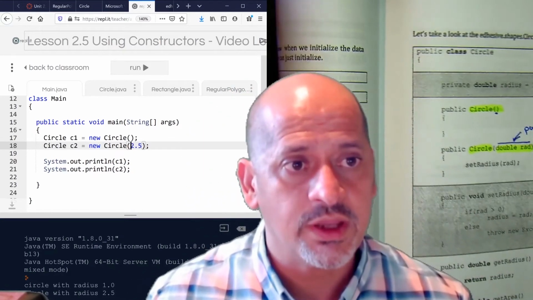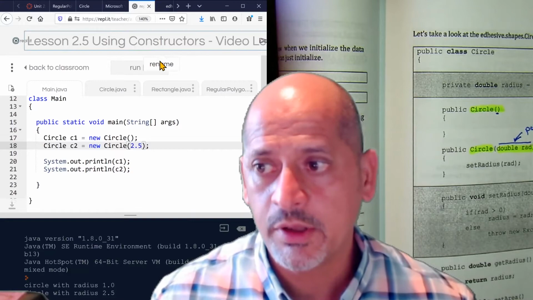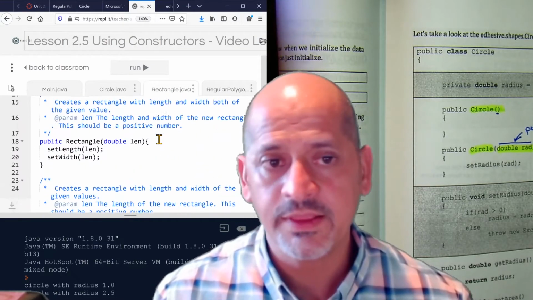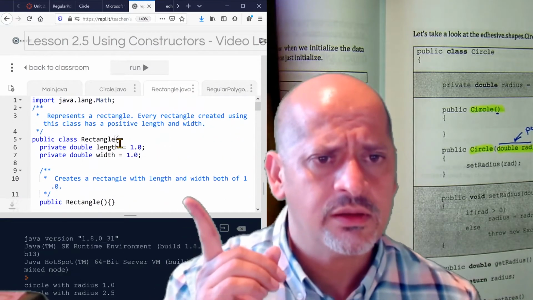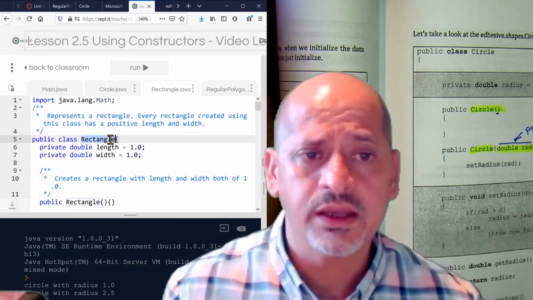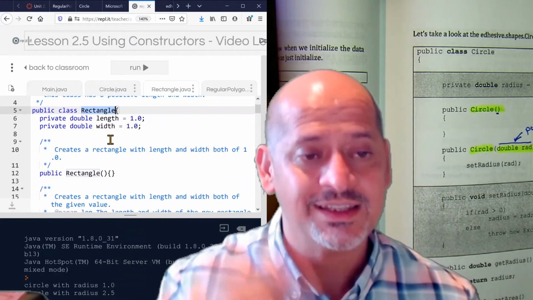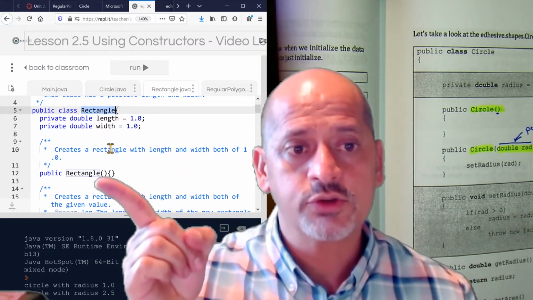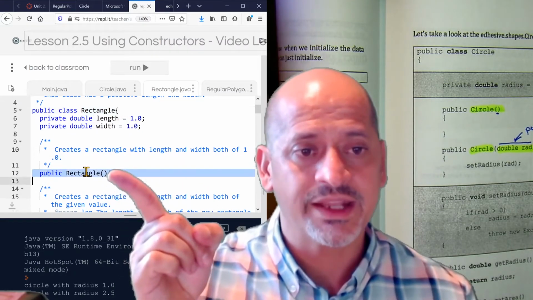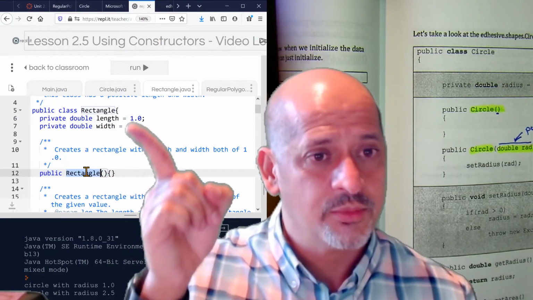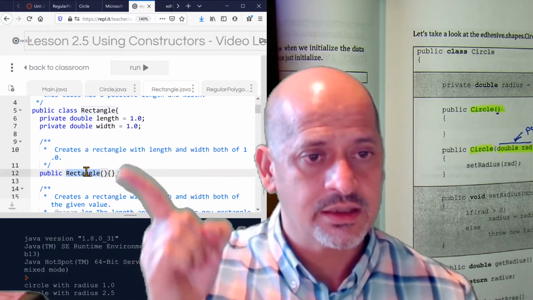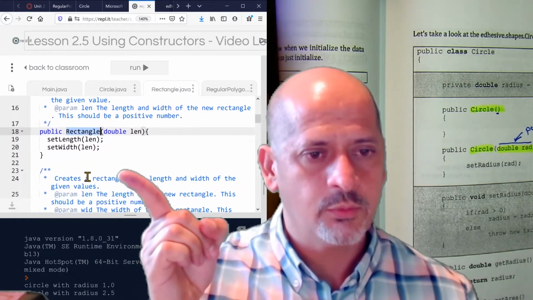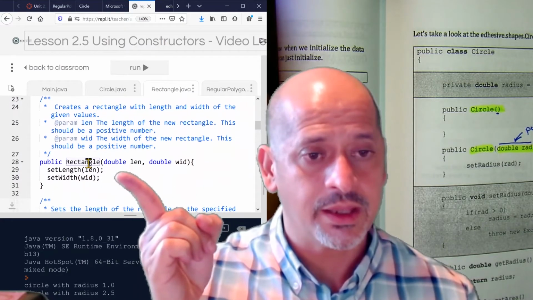Now, there's another class that we have that's called the rectangle class, and I've also provided you with the documentation. It's in here as well. So notice that in this case, how many constructors do we have? Rectangle. That's not the constructor, that's the name of the class. One of the things that you'll notice is that the name of the class is rectangle, and the constructors also must be named the same, rectangle. So that's how I know that it's the constructor, because it has the same name as the class. And then we have 1, we have 2, and we have 3.